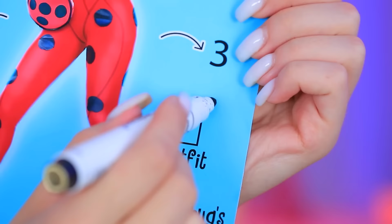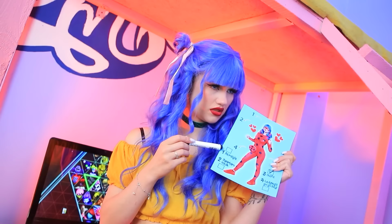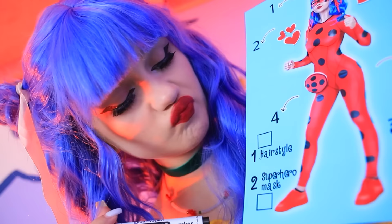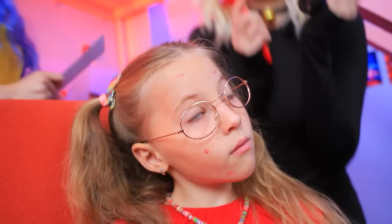Outfit's done. But what do we do about the hair? I know! Huh? My hair's too dark. Hair dye'll save the day! It'll be quick. The paint's holding up well.